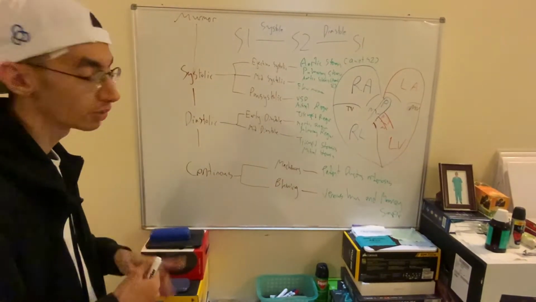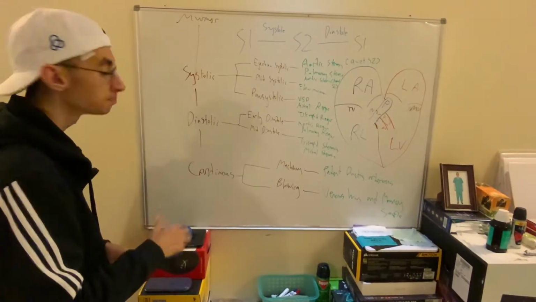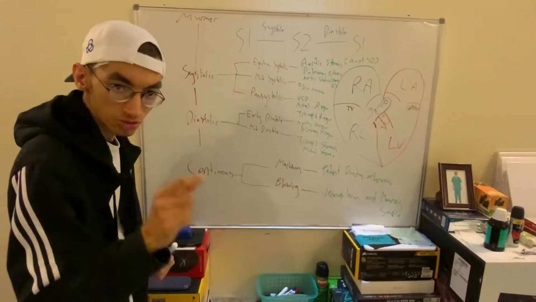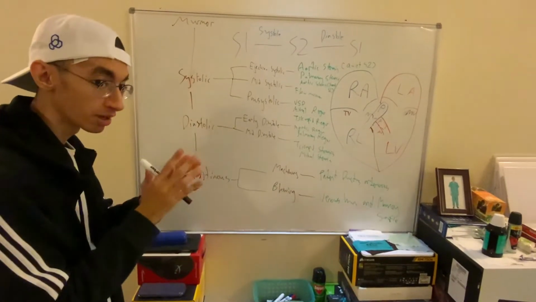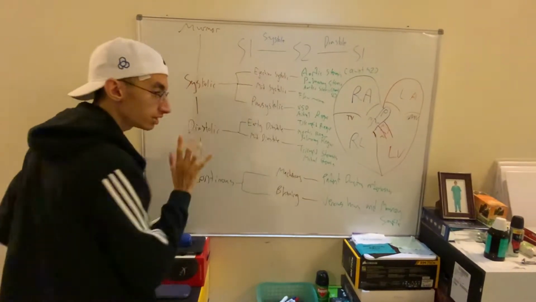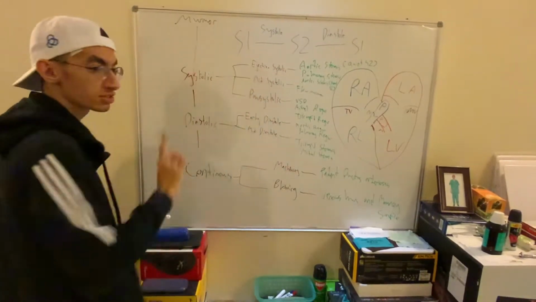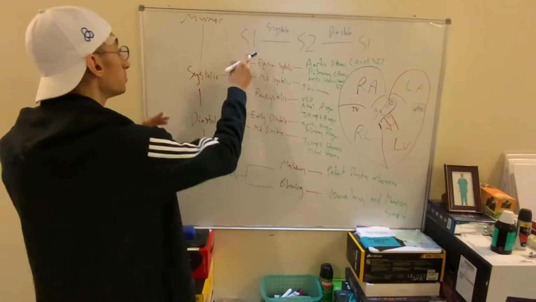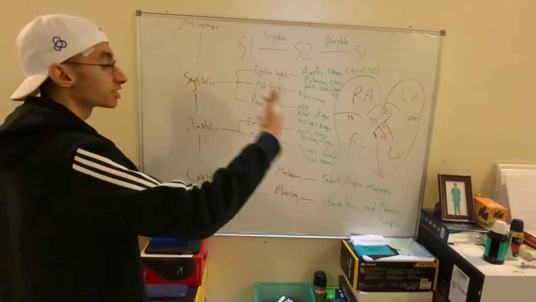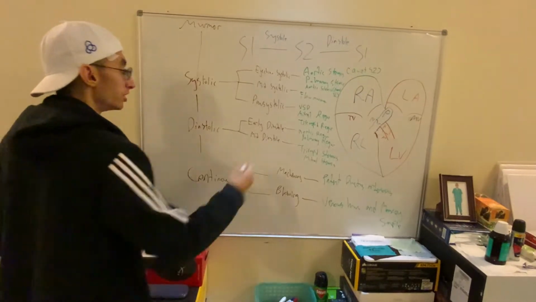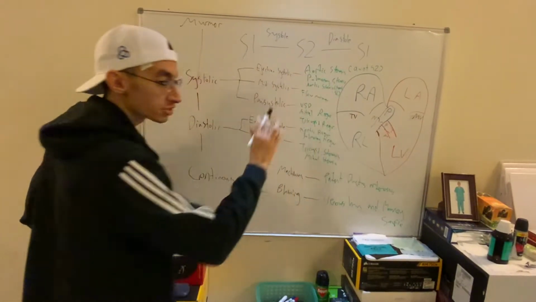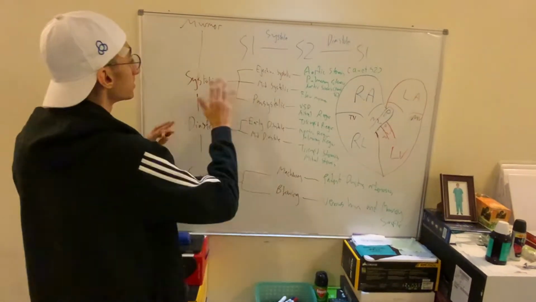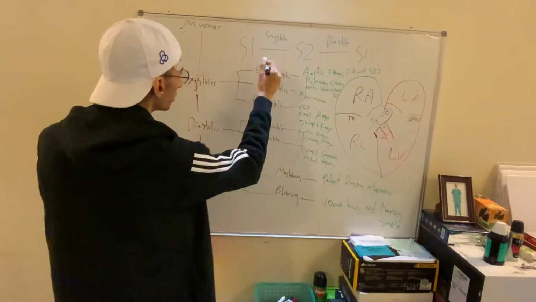So now we got that out of the way, let's subdivide them one by one, shall we? In the systolic murmur, we will subdivide them by when exactly they occur during systole. Does it occur in the beginning, when the ventricles are ejecting large amounts of blood, which we call ejection systolic? Or is it in the middle of systole? Or does it begin at the beginning and continue for the entirety of systole? The ejection systolic murmur appears in the beginning and then it stops, and for the remaining systole it is not there.